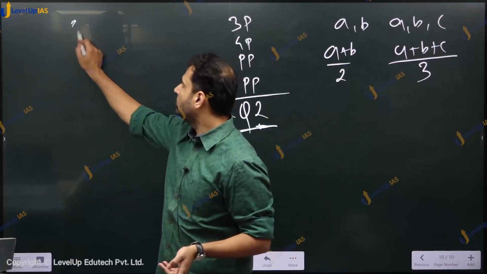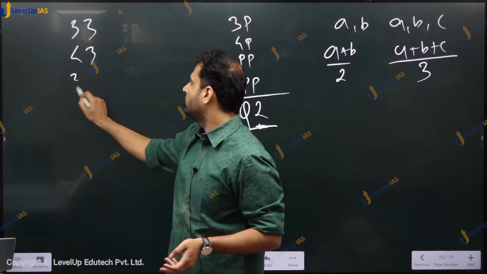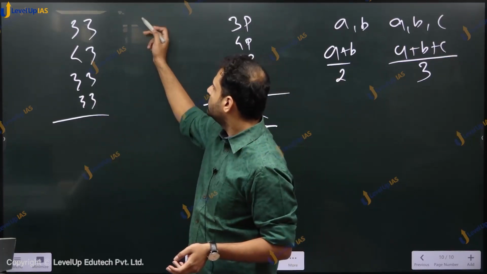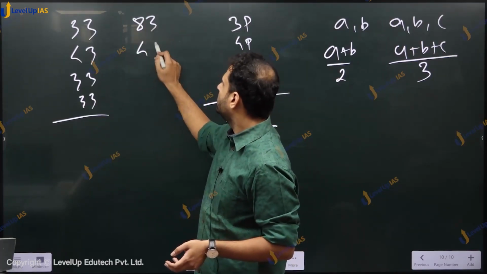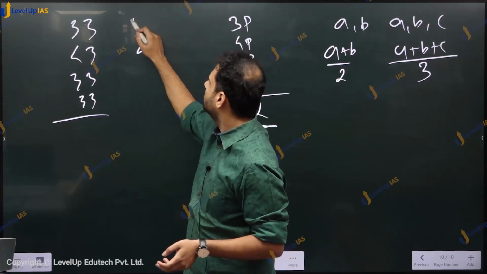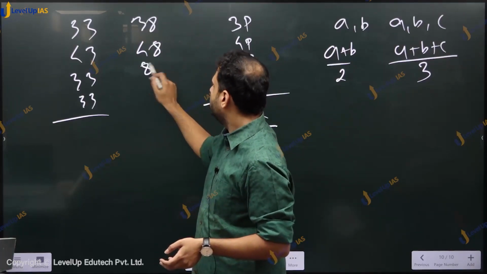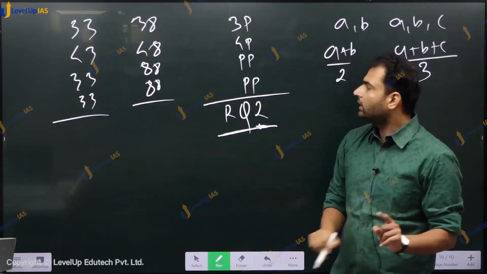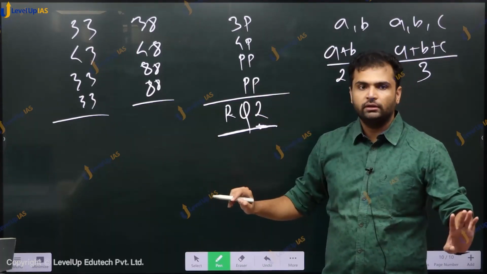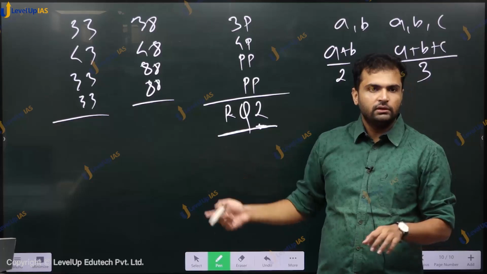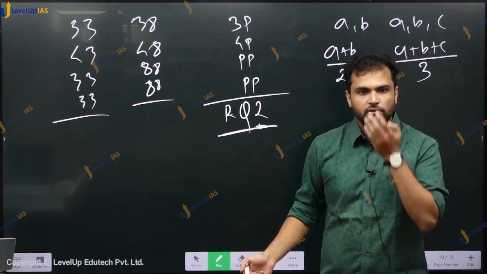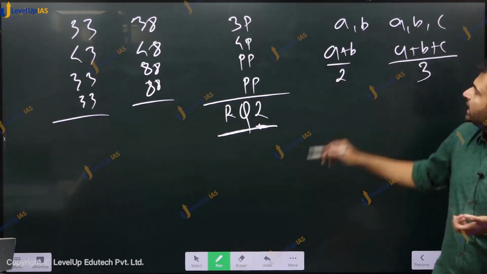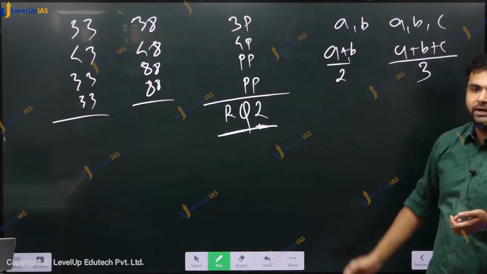ऐड कर दो, डाल दो बस. 33, 43, 33, 33. That is your one sum. And second is 83, 40 नहीं 38, 48, 88, 88. That is your second possibility. जस्ट एंश्योर क्या करना है, R, Q और P डिफरेंट आ रहे हैं. Wherever R, Q and P are different, those are your possible sums. 2 possible sums would be there. Arithmetic mean would be addition divided by 2.